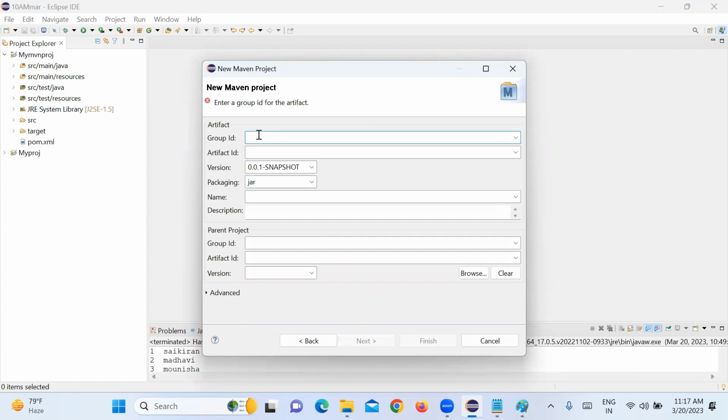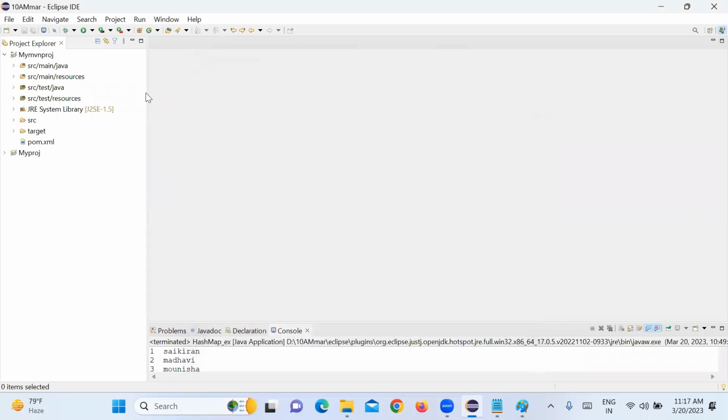Group ID is package name, artifact ID is project name, and say finish. I gave my MVN project as the project name.